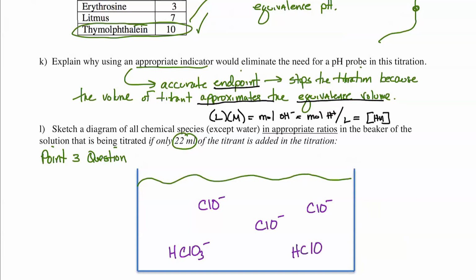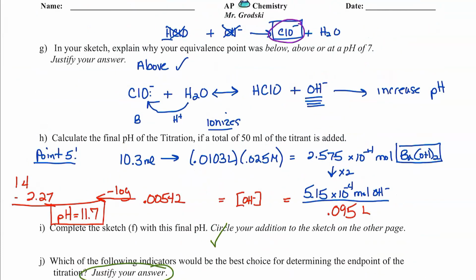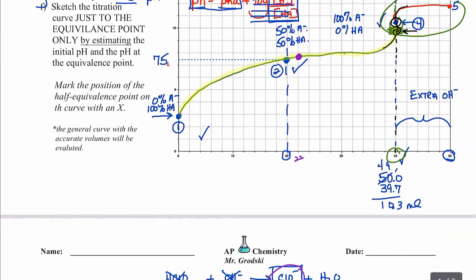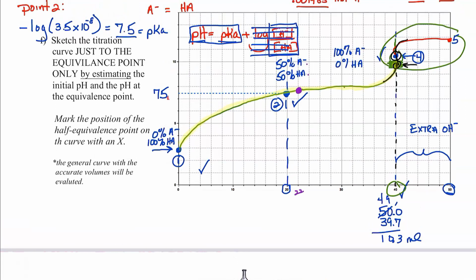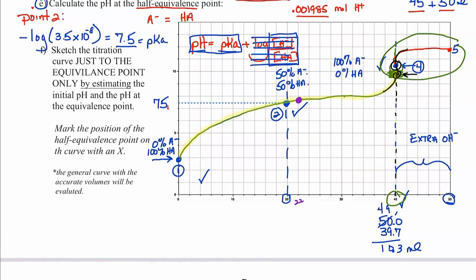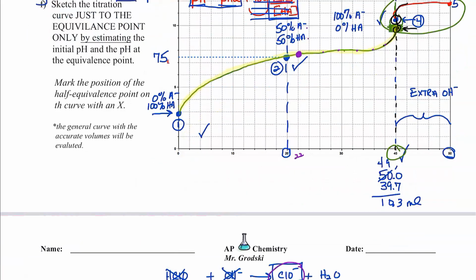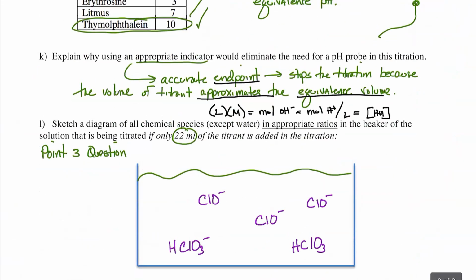And you're in a buffer scenario because you have a conjugate acid-base pair. When you're at point 21 or any point on this buffer region, buffers means conjugate acid-base pairs, okay? When you're on this region, you have both available, okay? And as we get past the 50-50, get closer to equivalence, we're going to have less acid and more conjugate base. And that's really all you needed to draw that.